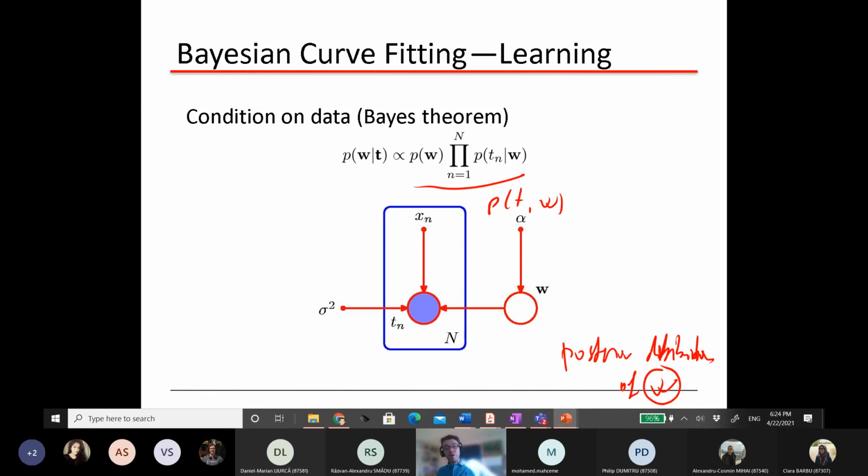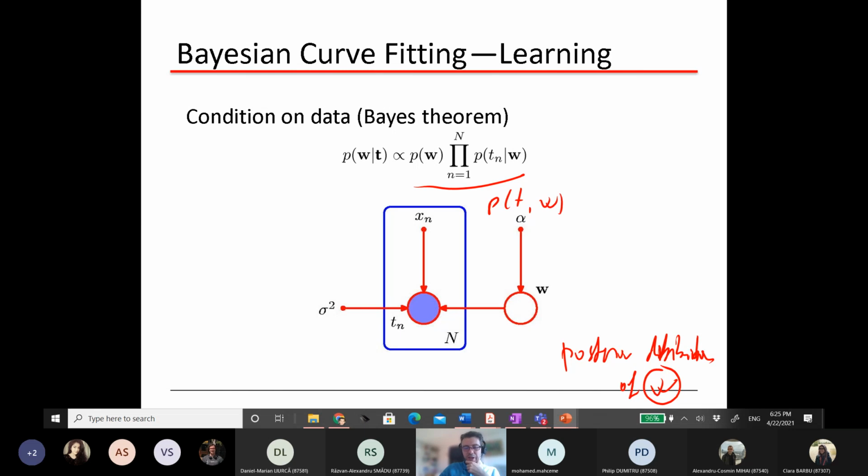And we're going to say, yes, we can compute them because we have seen how to compute it in the lecture on linear models for regression. If you remember, the posterior distribution was still a Gaussian distribution, but a multivariate Gaussian distribution with a covariance matrix and so on and so forth. It was a little bit more complex to express. But we can compute it, using the properties of the sum and product rule.